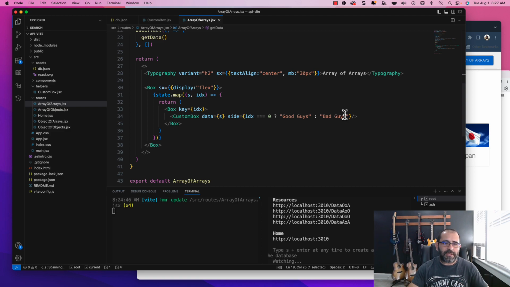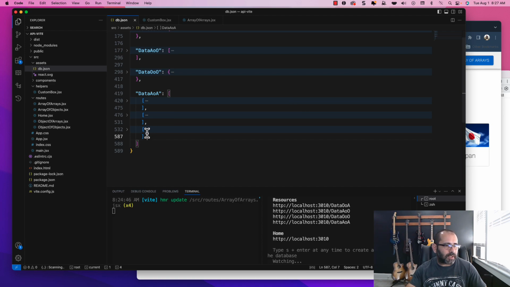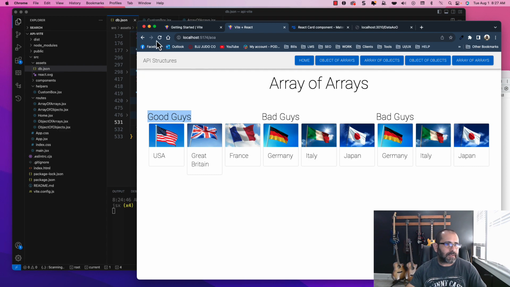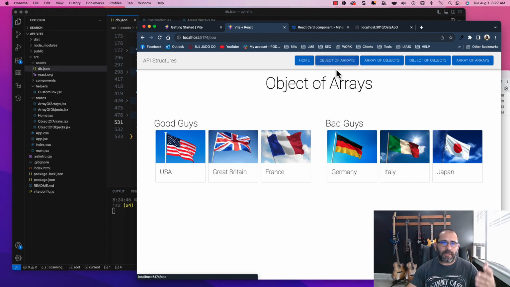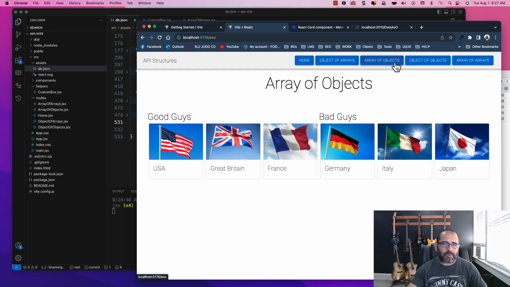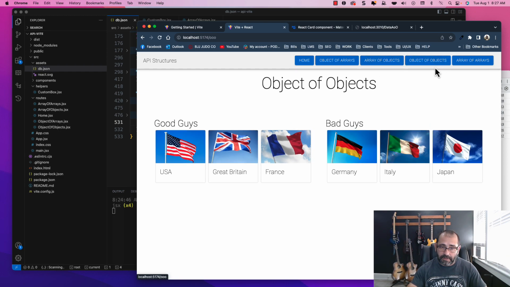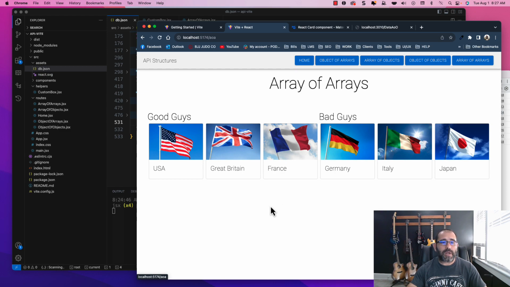This was basically just about putting out these different structures. So just to make this work again, I'm just going to delete that and refresh so I can put that back where it was. All right, here we go guys. We got the object of arrays, array of objects, object of objects, and array of arrays. And that is basically how you do different structures.